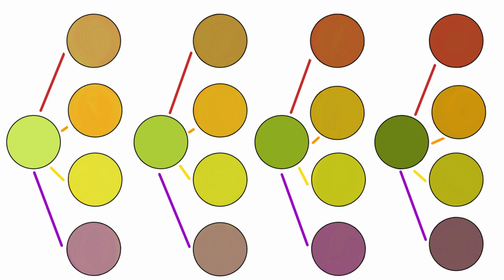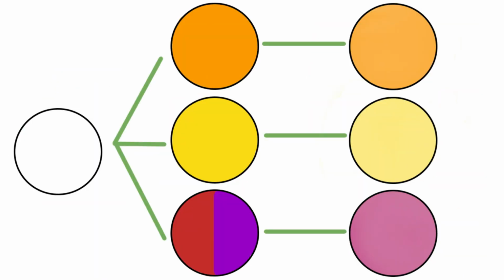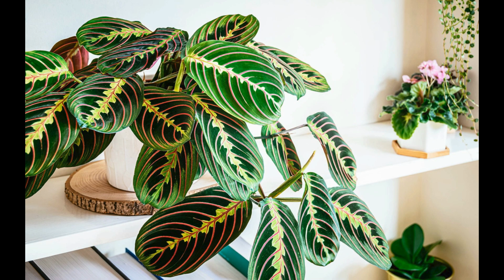Pigments are the second thing that could make up colors in plants, and they range from yellow, orange, red, and purple. When these pigments are present alongside chlorophyll, they can create browns, bright red, and deep, almost black purples. And when these pigments are present but chlorophyll is absent, it creates bright yellow, pink, and orange. Plants are pretty much born knowing color theory. Pigments can be species specific too and show up in stripes or spots, like in marantas.